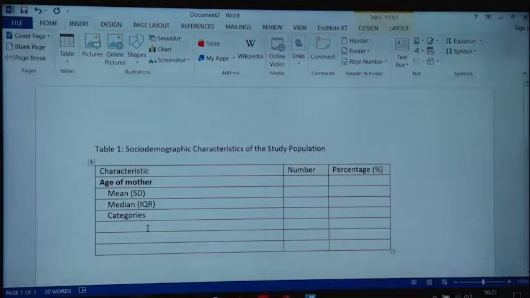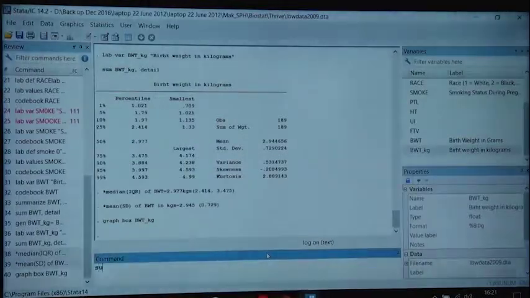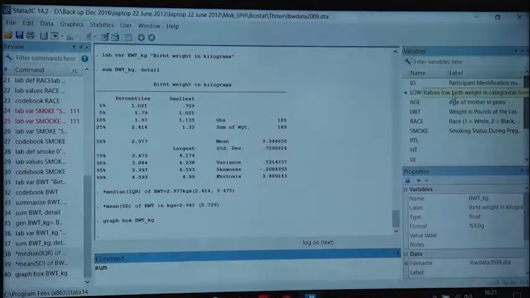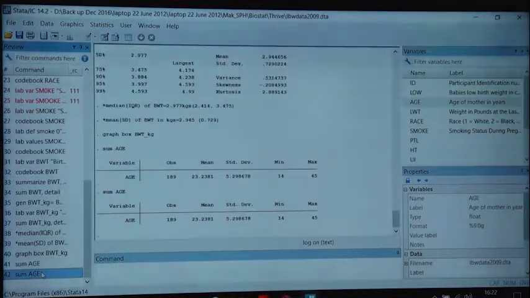So assuming I've created my categories already, and we went through this by the way, there is a whole session, but assuming I have, let me go back here and summarize age in detail, so that I can move in a knowing manner.